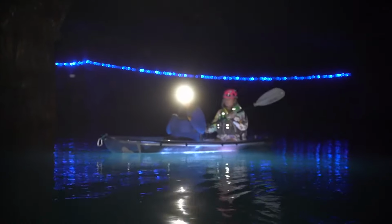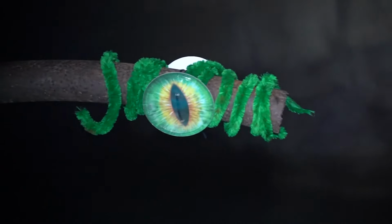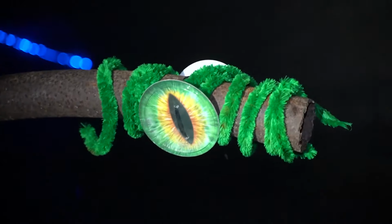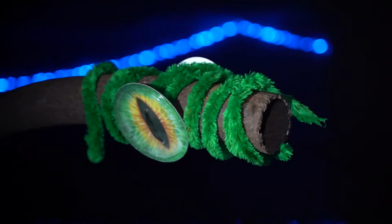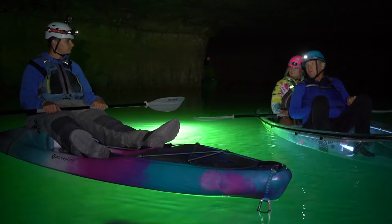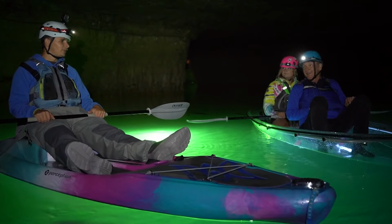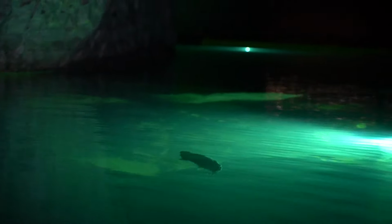I'm sure you guys are probably familiar with the Loch Ness Monster ride. Well, we actually have our very own here in the Gorge Underground. We like to call it our 13th cousin. Right here, we should start to notice some rainbow trout. Oh, here comes one. Yeah, there's a pretty big one right there. Whoa, he's a big one. This is one of the treats, seeing these very good sized fish here. Yeah, so that's definitely one of the coolest parts of our tour.